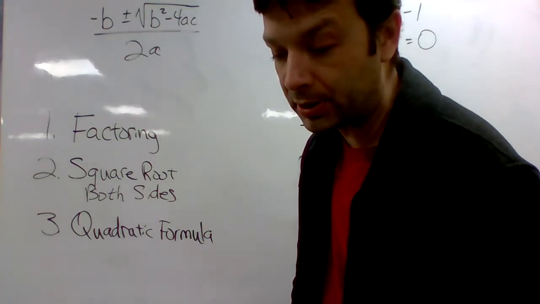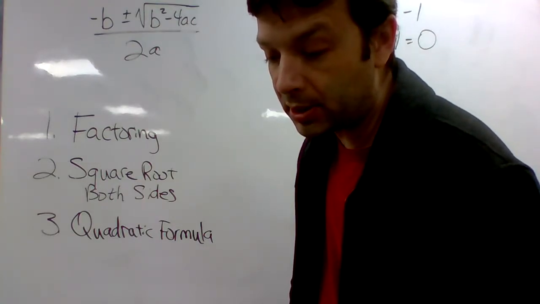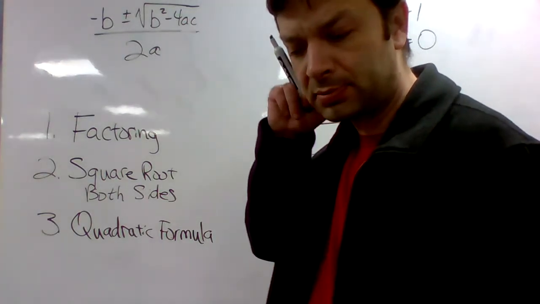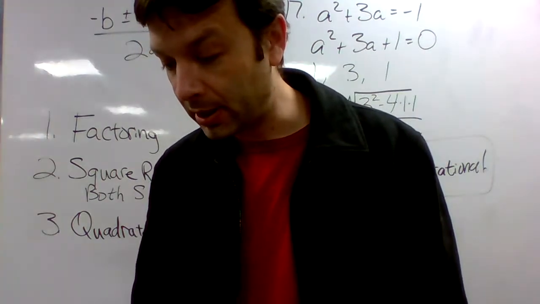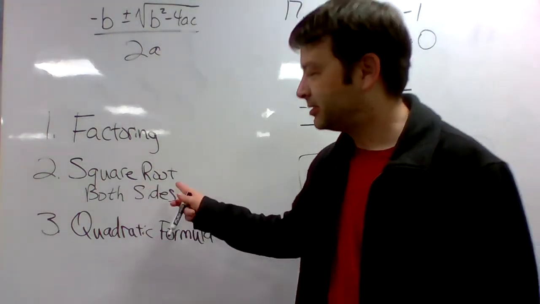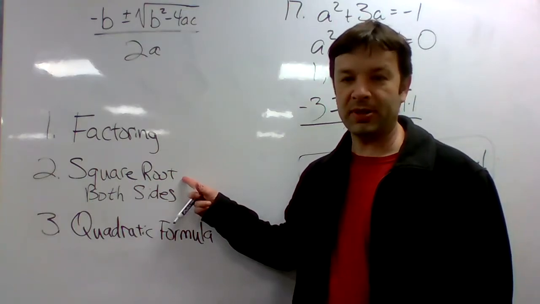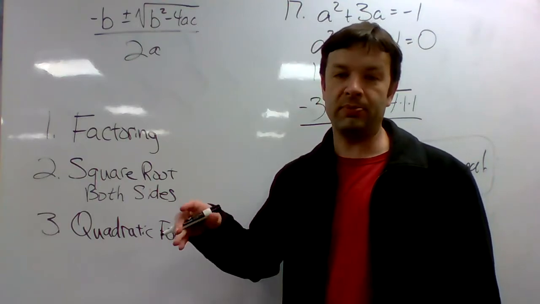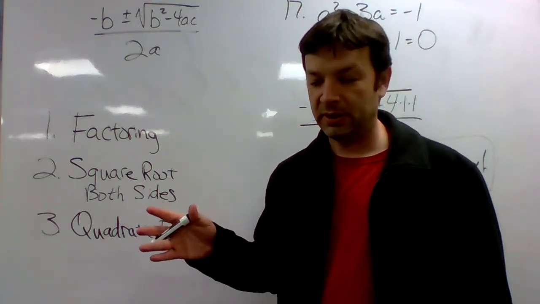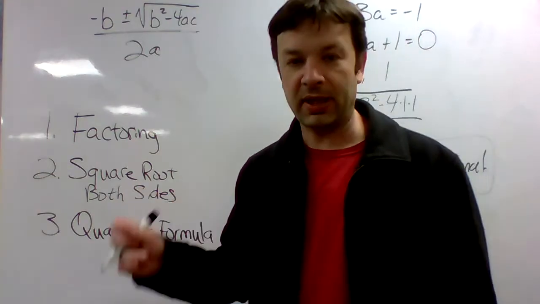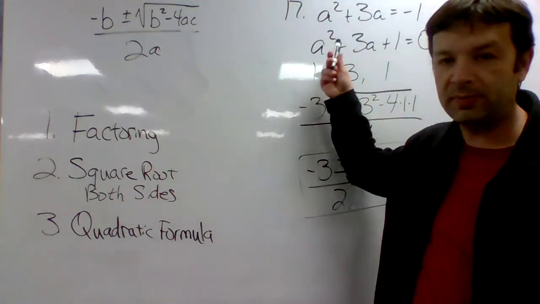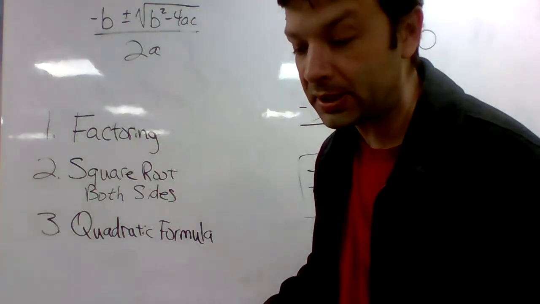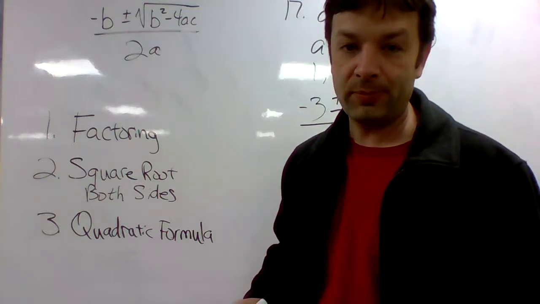Okay, number 19. All right, we got the same problem here that we did last time. I want to do one of each, but they're not letting me. Okay, so looks like the square root on both sides trick is not going to work because there's no just x squared on these problems or just a squared or whatever. There's always like a squared plus a like this problem. So we're not going to be able to use that trick, so for 19, we're just going to use quadratic formula again.